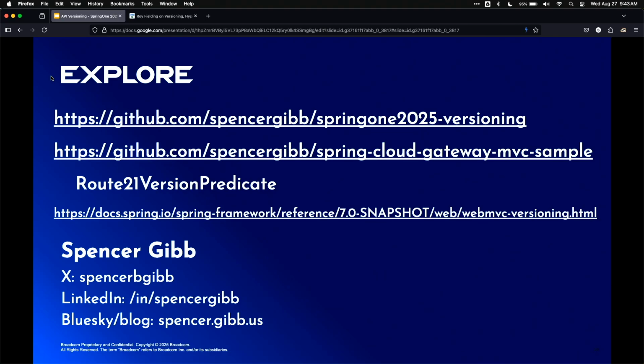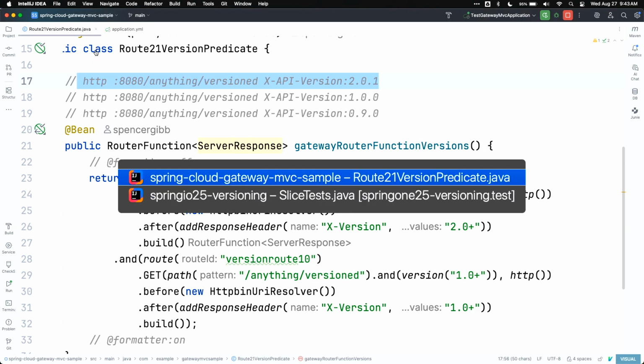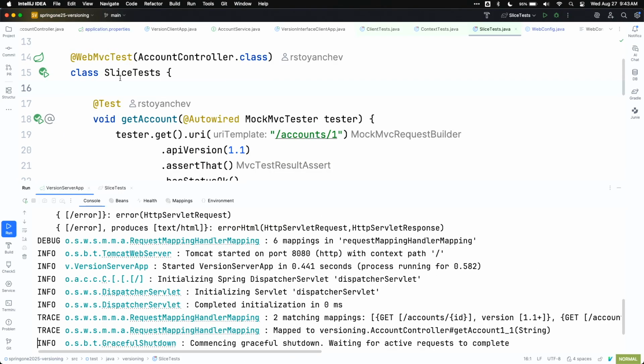If you have any questions, I'm happy to take them until they tell me you have to leave. Yes? When I set the version in the REST client, it did not look like a string. So let us go back to this.